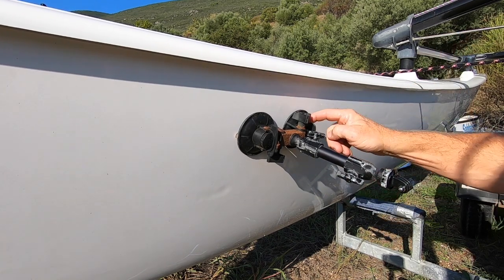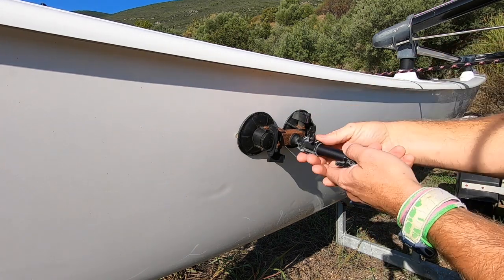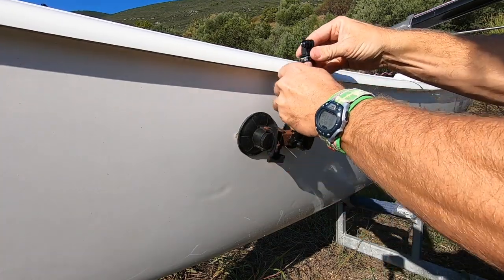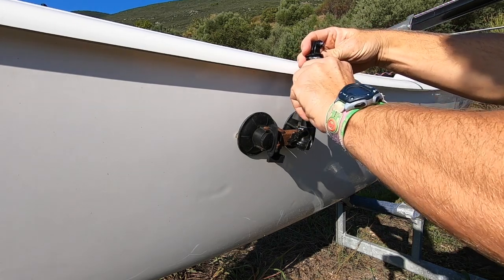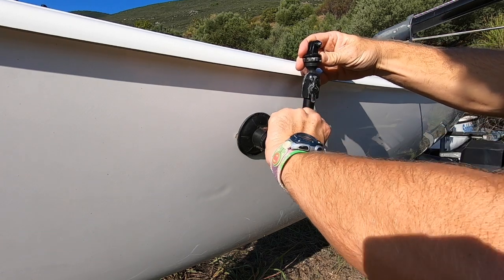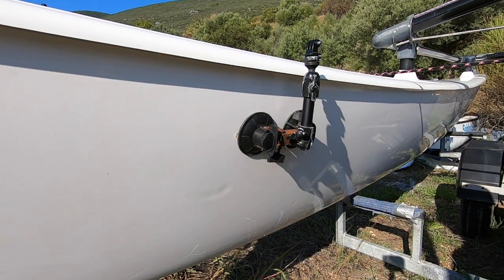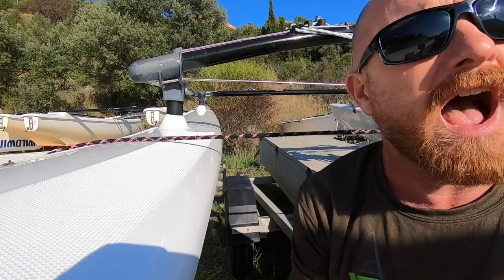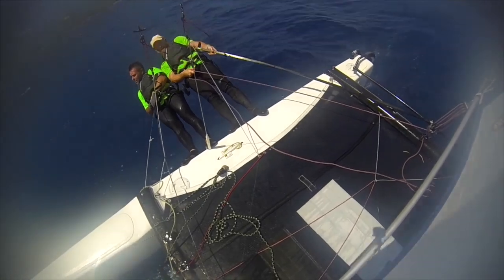Of course, you probably wouldn't want to put it exactly here, but then if you were putting it there, you could get a fairly unique angle by then tilting him up, tilting him round, and then just tighten all these bad boys up. And then if we just take a look at how that would look, you can put this absolutely anything where there's a flat surface big enough. I put it on the mast quite a lot. Here's me having put it on the mast.